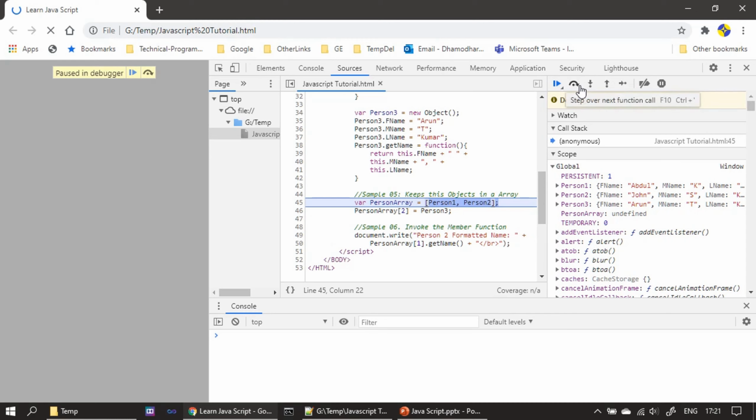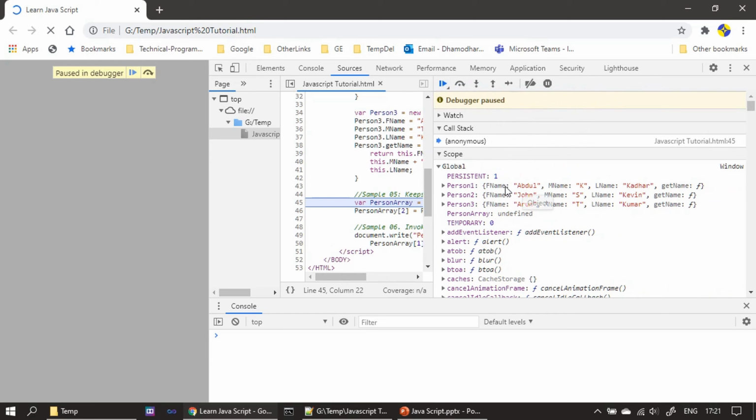Here we are adding these objects into an array. So remember, since we created an object, these related members are bundled together in a single unit, person1. So if this object is not there, then you can think of creating separate arrays for a person.